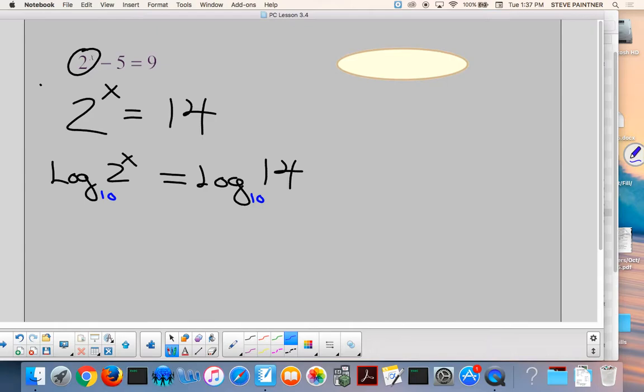Now, I have a calculator that can do this for me, so that's why I picked base 10. What I do right at this moment is I take the property from yesterday. The property said the exponent, where can I put it? Out in front. So I can put it right there and then multiply it times log of 2 equals log of 14. So what I did is I just used the property and stuck the exponent in front. Okay, you're solving for x. What's in your way? Multiplication by what number? Log of 2 is a number, right? So what are you going to do here to log of 2?